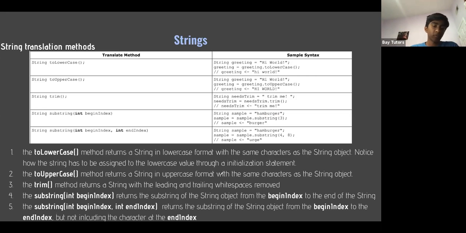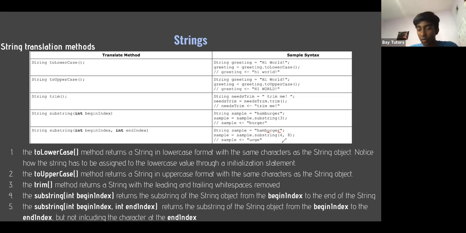But there's another format. You can specify the end index. So if you specify the end index, for example index 4 to 8, that is from 0, 1, 2, 3, 4 as the letter U. And 8 is... I'm sorry, 0, 1, 2, 3, 4, 5, 6, 7, 8. 8 is R. So what this does is it'll return the substring between indexes 4 and 8, but it will not include the character at the 8th index. So the end index is not included. It does not include the ending character.